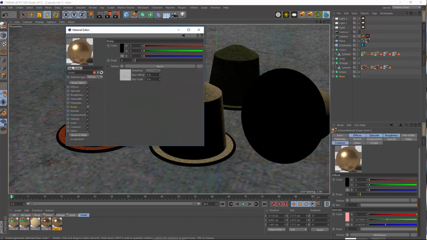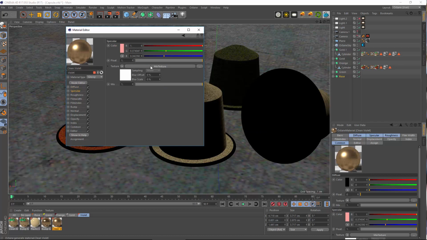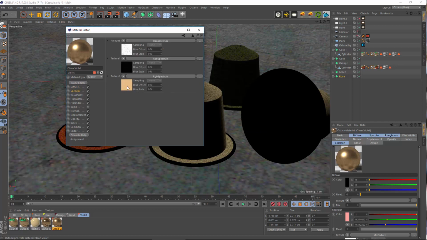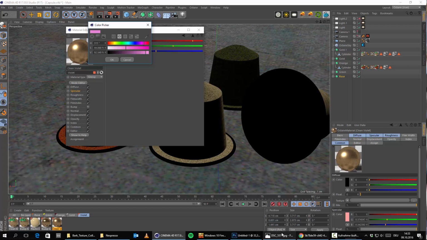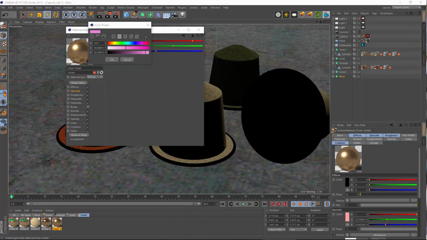Yeah, let's start to change this here. Clean violet. And we need to get here somehow some color in, of course. And let's just simply try it with our, or maybe let me just copy this color here quickly. Darker. Too dark. Something like this.